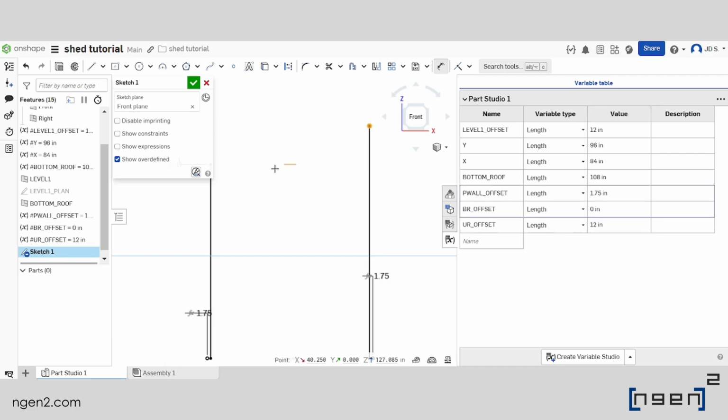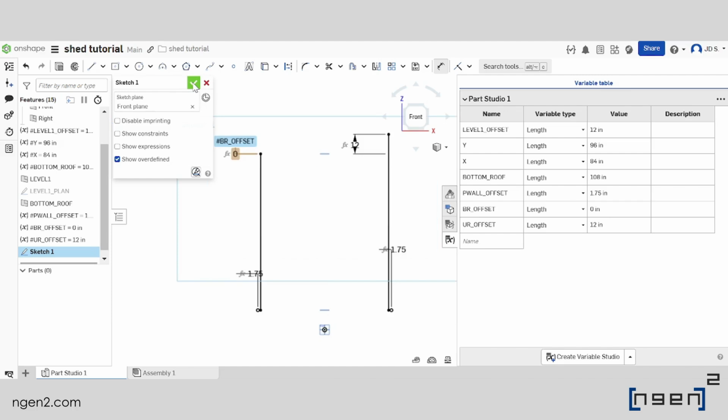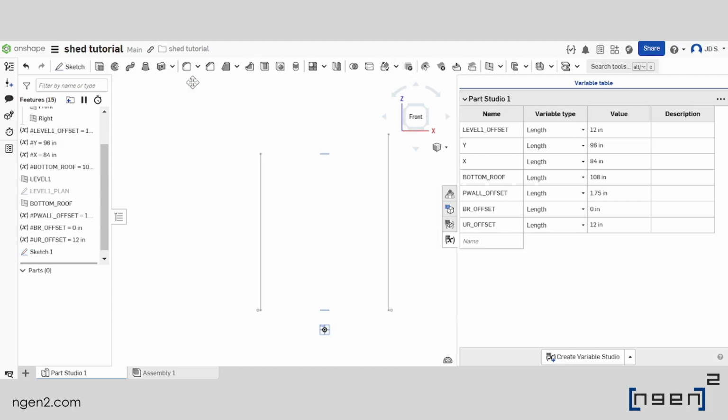Now we'll select the top point and the bottom roof offset plane and call the parameter that we created for the upper roof. Now we'll click OK to finish the sketch.